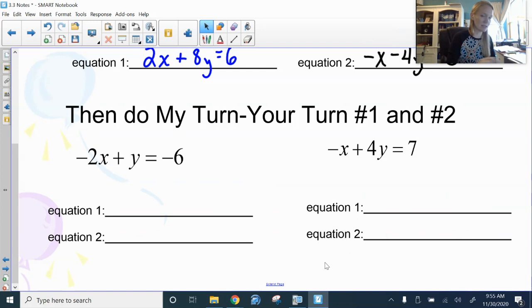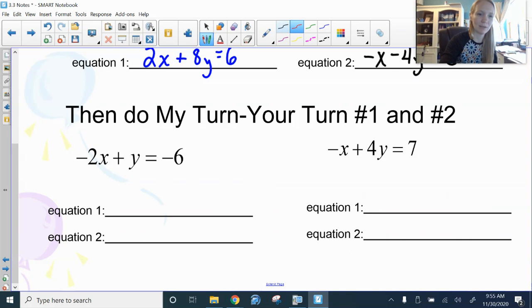Okay, so I'm gonna have you guys. Like we could just multiply that first one by 2. You can multiply by 10. I mean, whichever. You're just gonna pick some random numbers and multiply. And then we can check and see if your equations are equivalent. My turn, your turn might be a little trickier to do remotely because I can't just look at your screens and your notes to make sure that they match up.